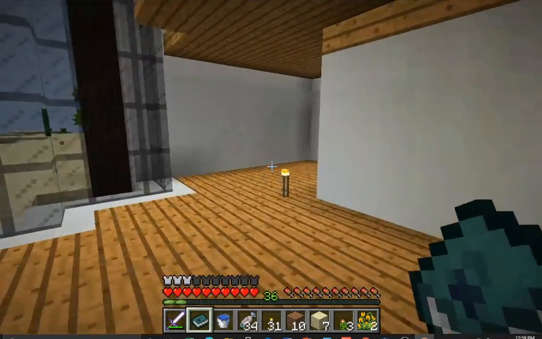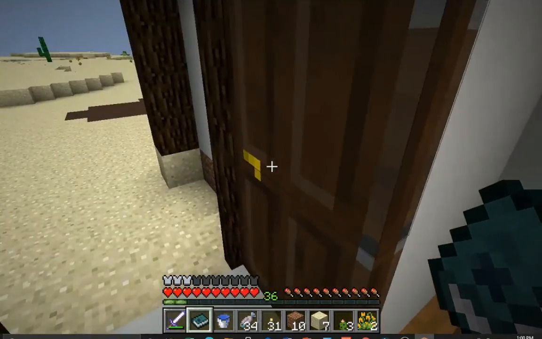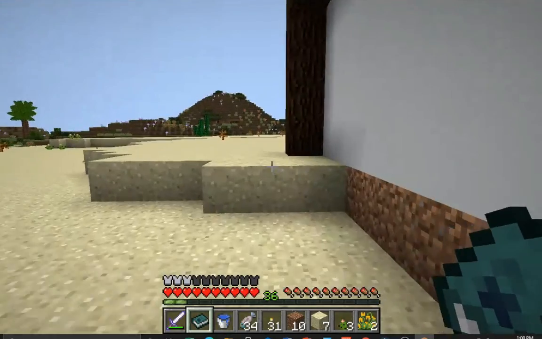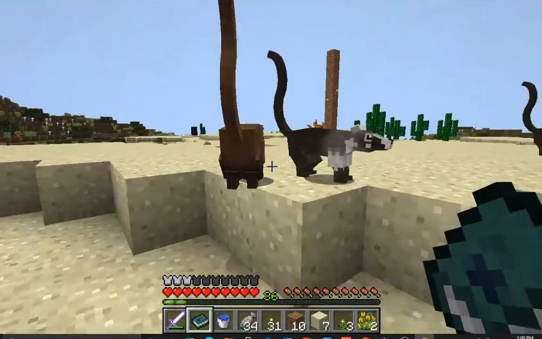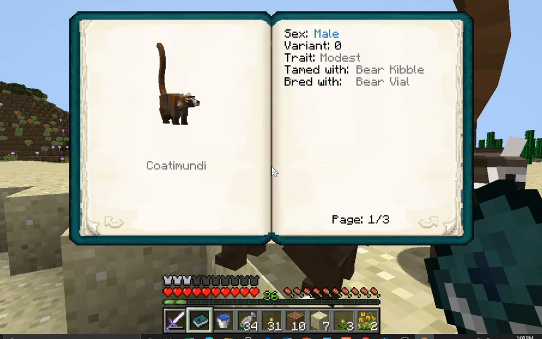If you right click with the data book on an animal, it's gonna give you all the information. So let me just test it out. Animals, where are those little guys? Right here. If you right click, boom, there we go, we got all the information about the animal.